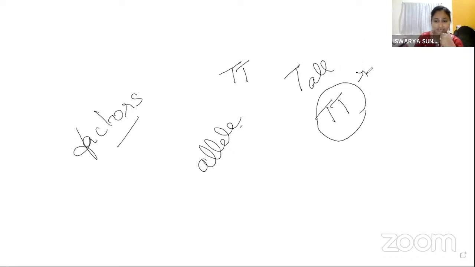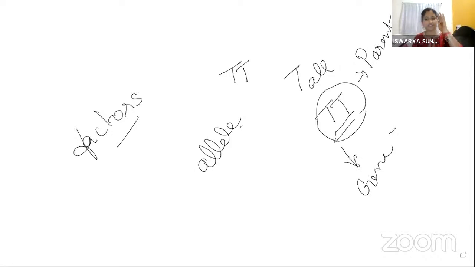This is what will be present in the parent. The answer for this lies in the introduction which I gave you. I gave the introduction for this purpose only. This one has a pair of alleles, and a pair of alleles gives a gene. If you take any gene for that matter, every gene will be represented by a pair of alleles.